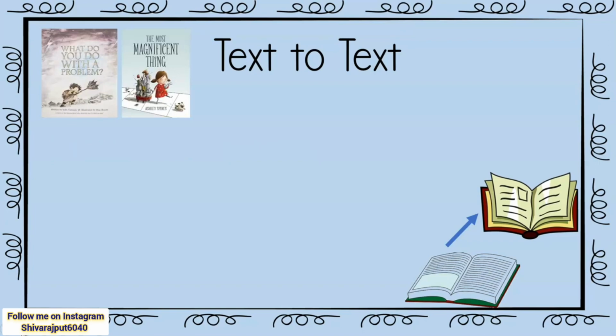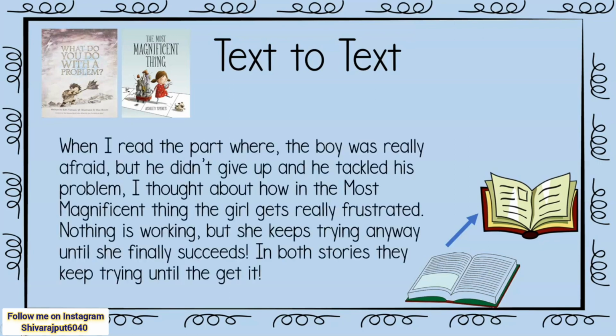We've read both of these stories, What Do You Do with a Problem and The Most Magnificent Thing. When I read the part in What Do You Do with a Problem, when the boy was really afraid, but he didn't give up and he tackled his problem, that made me think about another story we have read, The Most Magnificent Thing. In this story, the girl gets really frustrated and nothing is working, just like how the boy tries to run away from his problem, but it doesn't work.